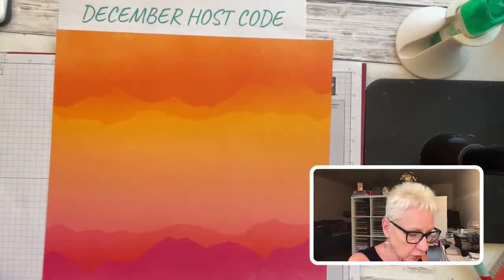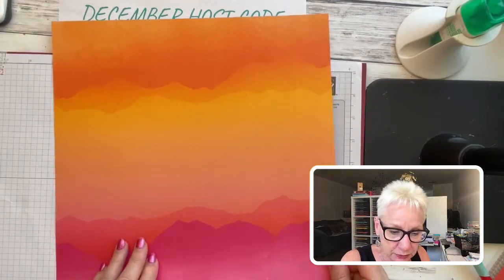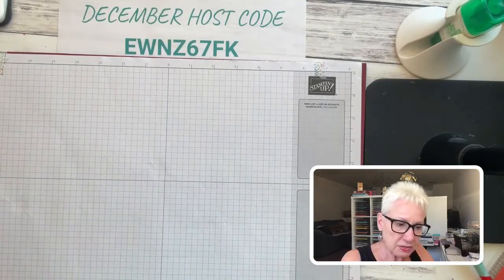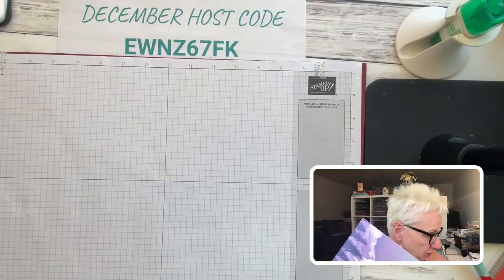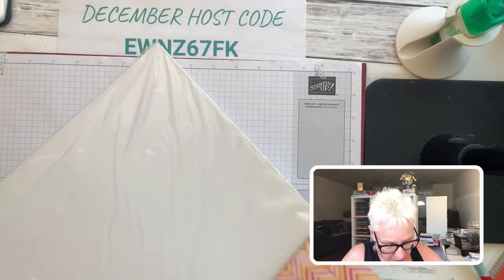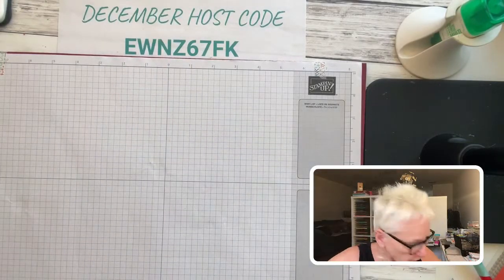Perfect for an evening card. And again, more mountain type looks. And then the background just looks like some chevrons. I'm telling you, this is why you've got to take advantage of the paper share, because you get a little bit of everything without breaking the bank. So let me just throw this over here. Put this away after I get off camera.